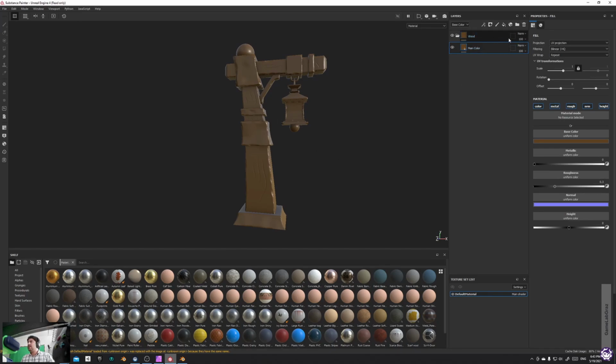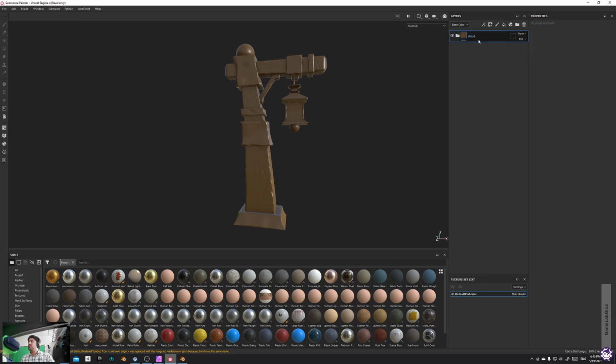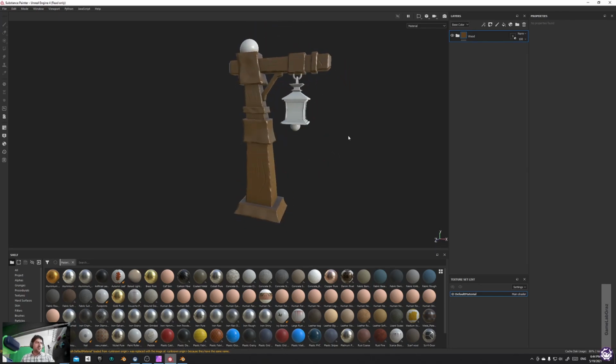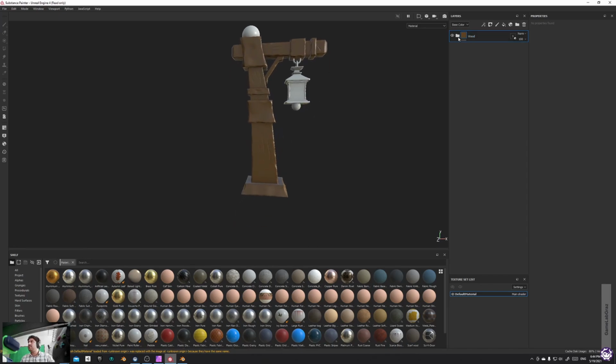In order to do that, one of the new features in Substance Painter is the geometry selection. I will go to the folder that we create, select it, and exclude all. It means nothing will have that material. And here I will select this part will have a wooden part, this part, and this, and the rest will not take any effect from the wood. But even in this part of our model, we have some additional geometry that do not need the wood material.